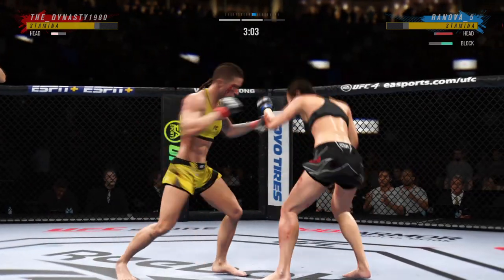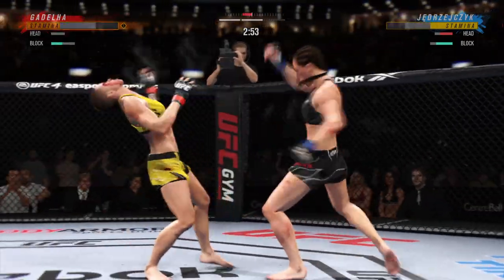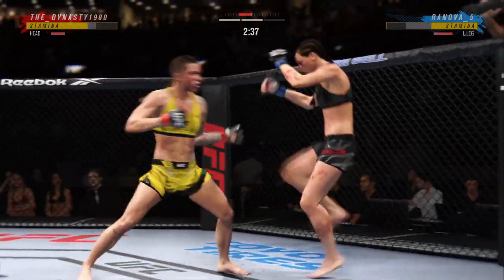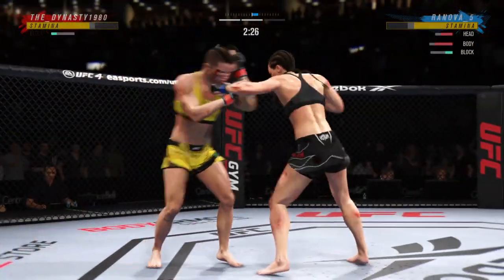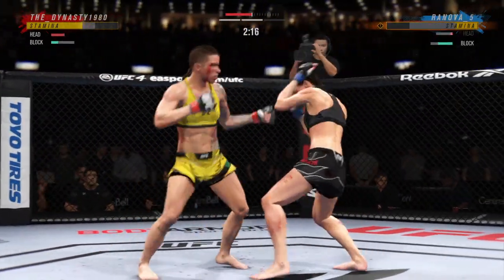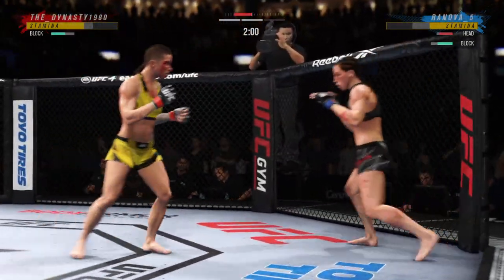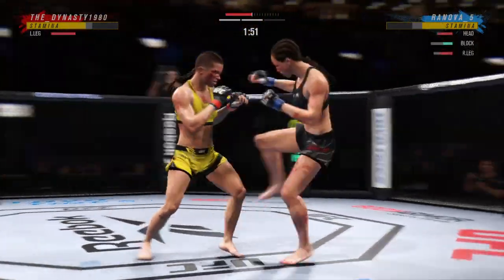I'm not sure her striking has ever looked better. Finding the range with relative ease here tonight. She's doing a great job. Back to the feet. Beautiful straight punch. She has to react — she has to go chase to finish. Gedalia better move. She is such a diverse striker — that big strike landed and it looks like she's going to finish the fight. She's starting to put together some significant body work here, and these are going to take their toll as this fight goes on.